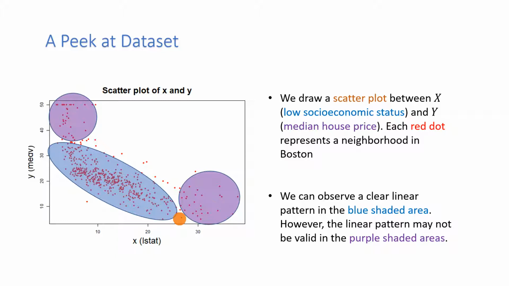So one possible solution is that you probably want to introduce more predictors into this model, which may explain the response variable y in a better way. Or you may consider some nonlinear models to fit this data set. But for this example, let's stick to the simple linear regression and try to see how well we can fit the relationship between x and y, even though there indeed are some outliers. Okay.